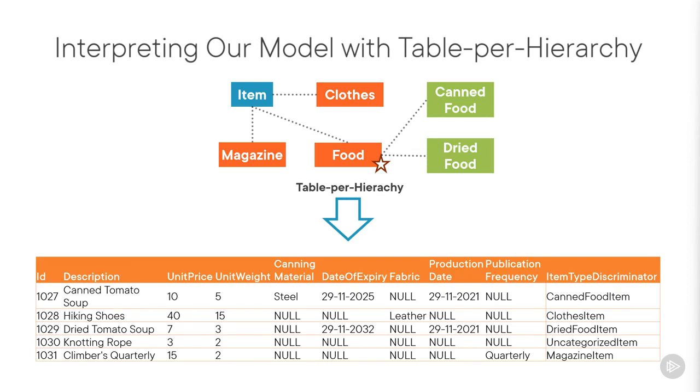Actually, the CarvDog team decided to build upon the existing item entity. So what we see here is in fact the existing items table from the database, which has been extended with several new columns. This is a simplified version of the actual table, but it illustrates the characteristics that we've just talked about. For example, here we see the discriminator column, which tells us what type of entity each entry must be mapped to. Here we can see the various types of items that we looked at before, such as canned food and clothes items. We can also see a type here named uncategorized item.